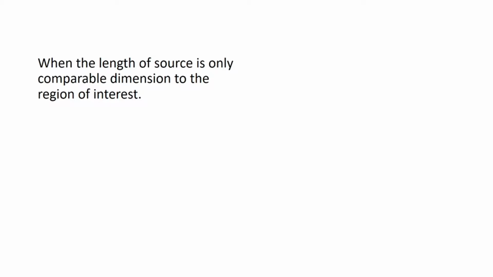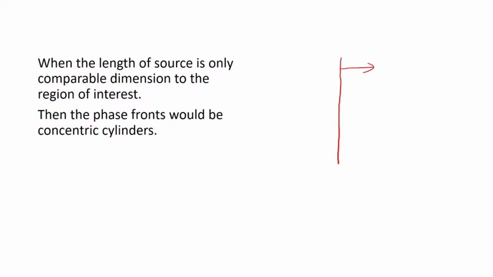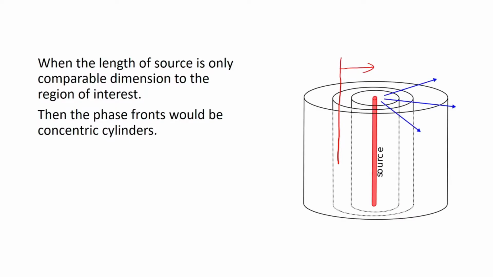So if I have a line source, then generally the phase of electromagnetic waves is dependent only on the perpendicular distance from this line. So the collection of all points which have the same perpendicular distance from this line forms cylinders. So this would be how the radiation takes place for a line source. These waves whose phase fronts are cylindrical in shape are called cylindrical waves.